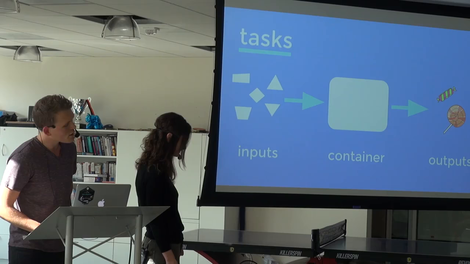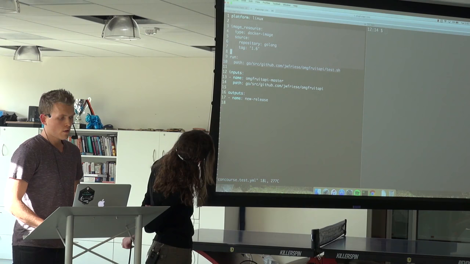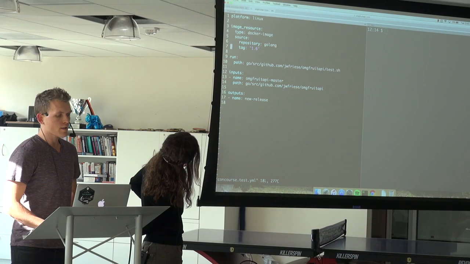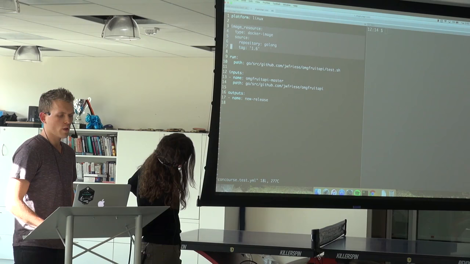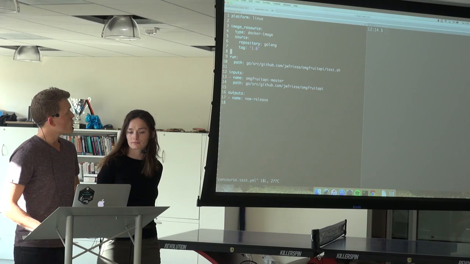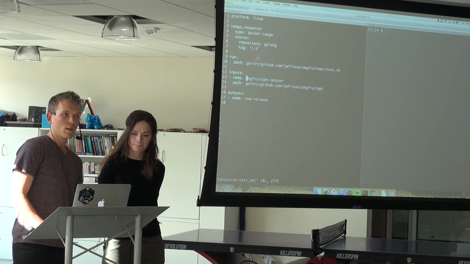Okay, so let's go back over here to the code and talk about each of these parts. Again, we want some work to do. So that's what this is. This run step points you to the script that actually is going to do the work. I need my container to have the Linux platform and the actual image that I'm going to use. Because my project is Golang, I'm going to go over the wire and get a Docker image that's loaded up and ready to go. So that's the definition of the work and what I need to do it. Here are my inputs. This will make sense in a second, but just take for granted at this point that this is pointing to a GitHub repository that gets pulled down before the task actually gets run.